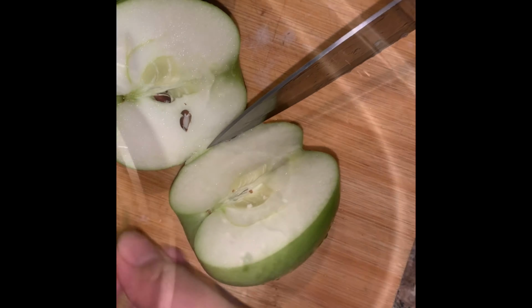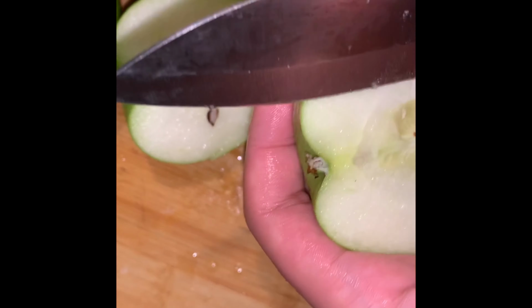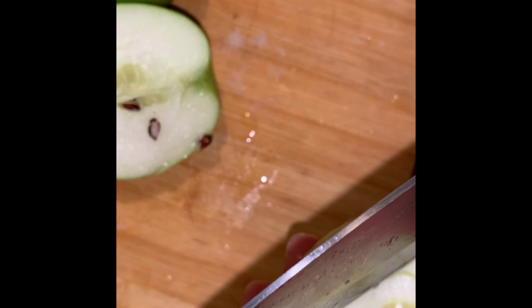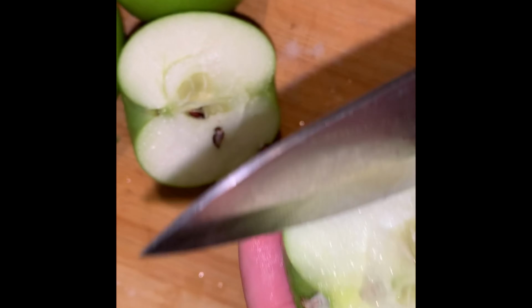Remove the roast from the refrigerator 30 minutes before preparation. Cut the garlic into thin strips. With a thin, sharp knife, make small incisions in the roast and slide in the garlic strips. With a piece of butter, brush all over the roast.